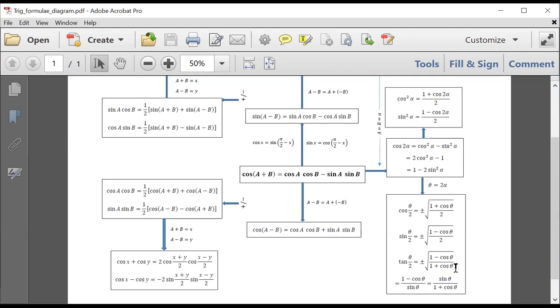And if you have any questions, please don't hesitate to reach out to me. And in the following lessons this week, I will show you some examples of applying these identities. So make sure you have this diagram easily accessible. It's on Canvas, at the top of week number 7. Thank you for watching.